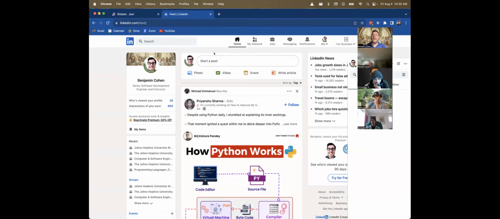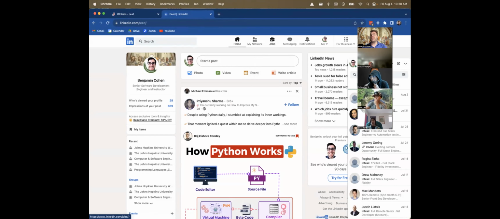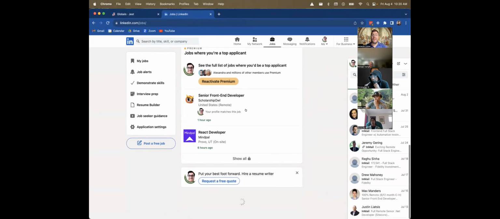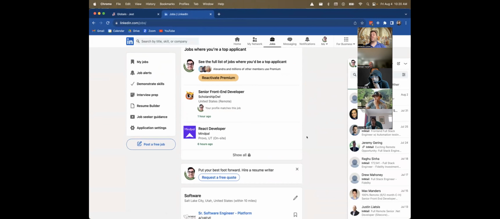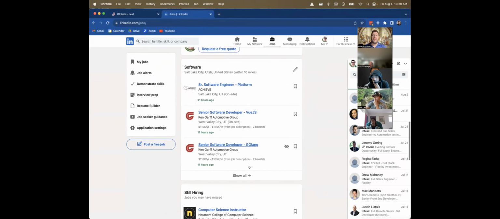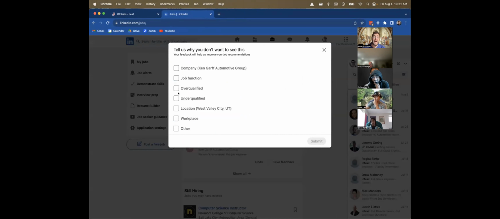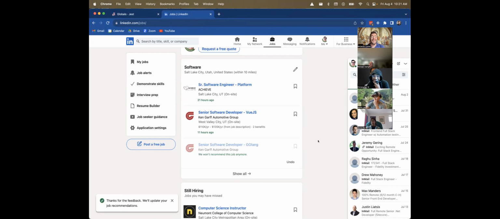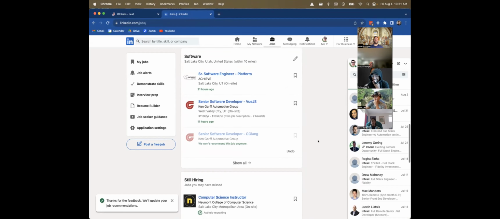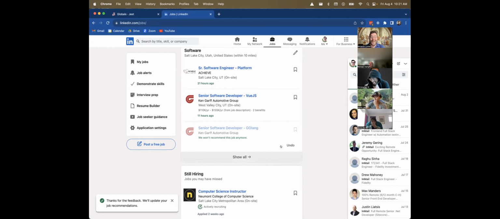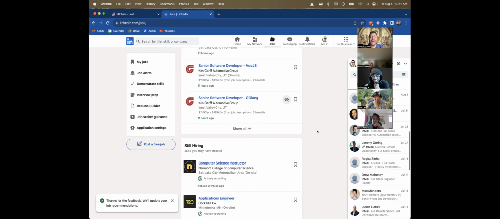So if I wanted, let's say I made a new page on LinkedIn, the jobs page, and I want to make sure that if I click jobs and scroll down this far, then I expect that it's going to reload some more things, right? And then I expect that the third thing, I'm going to be able to click it. And when I click it, I'm going to be able to see this. And then I'm going to be able to give feedback and say, I'm overqualified for that job. Okay, sorry, LinkedIn, I just gave you some bad data. So I'm overqualified for this Golang job. Okay, let's undo, because who knows?